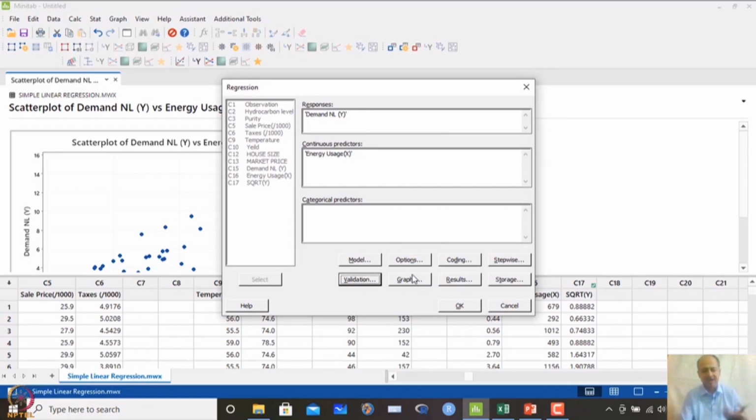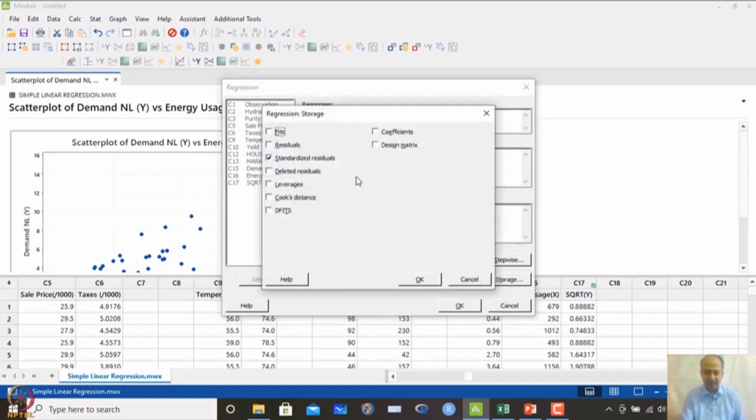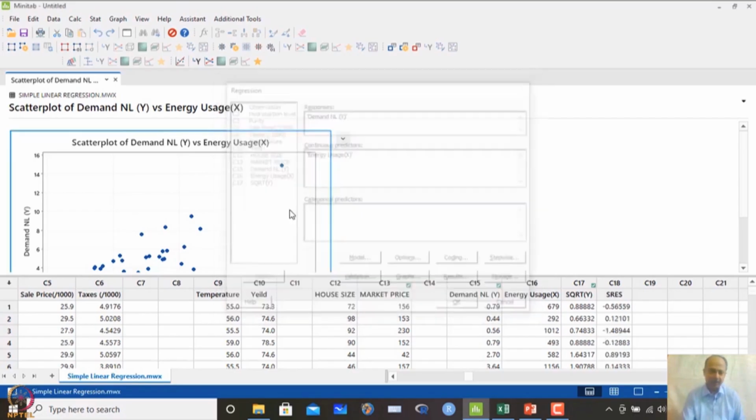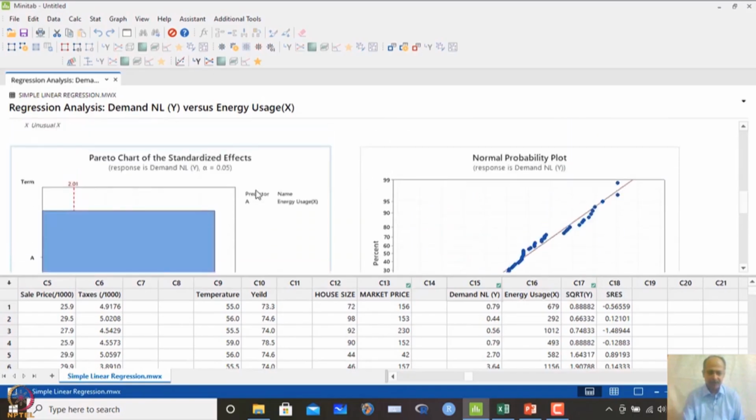But a model adequacy test is required, and that will show whether everything is fine. We can use the normal probability plot, and also a Pareto plot. What we want is the standardized residual, because we use the standardized residual for normal plots, for the residual versus fit plot, and the residual versus order plot, which says whether there is any dependency between the errors. Finally we can store the standardized residual and click OK, and when you click OK, you will generate equations also.